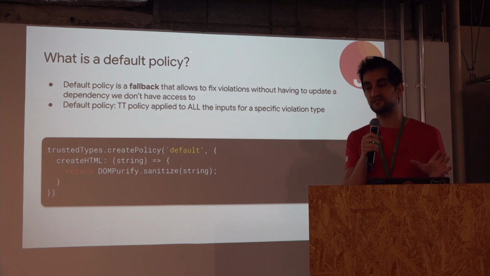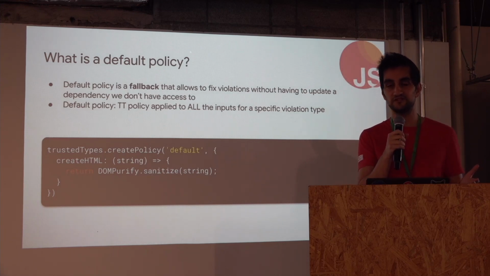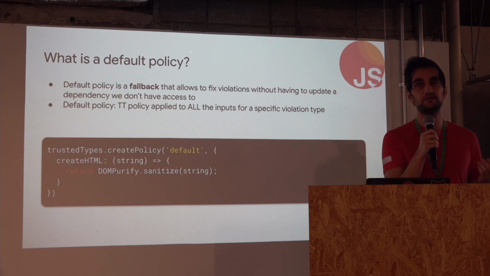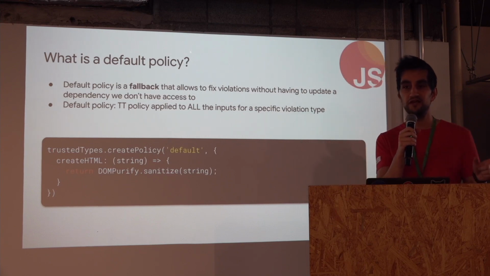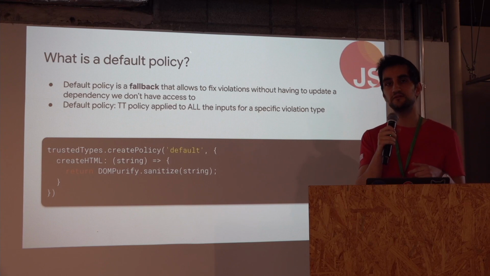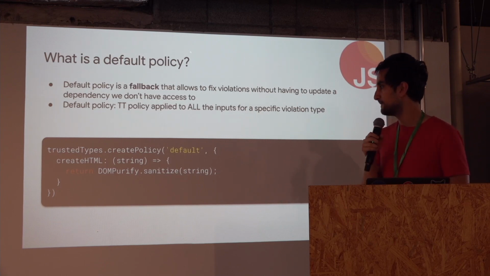It's a trust set policy that is a little bit special. It applies for a specific violation type to all the inputs on the application. So for example, the trusted HTML violations, let's say that you enable a default policy there, what you're going to do is that whenever there is an inner HTML call, all the inputs getting there in the application are going to be allowed, and ideally you want to apply a layer of sanitization around it, so you're just letting them go through all of that.